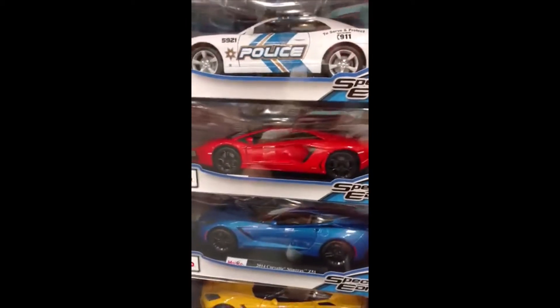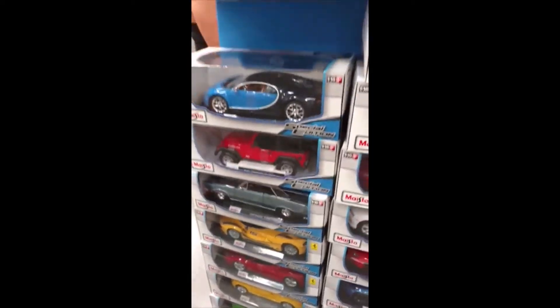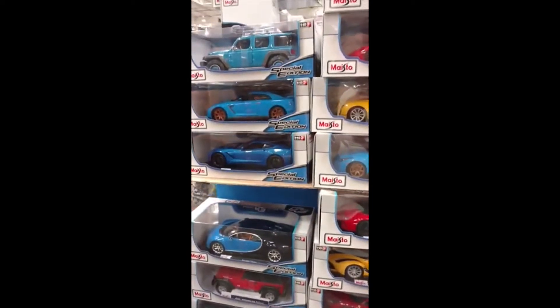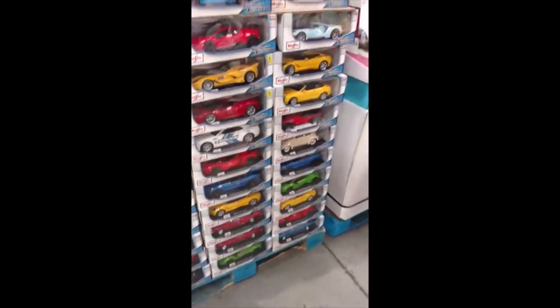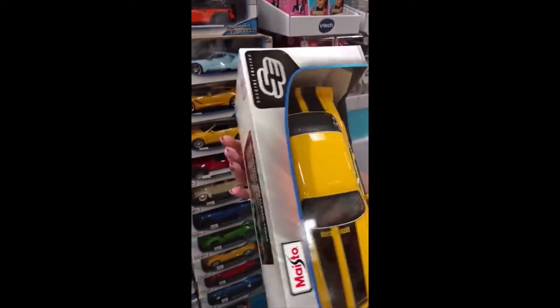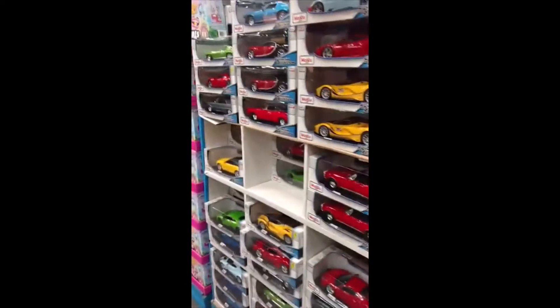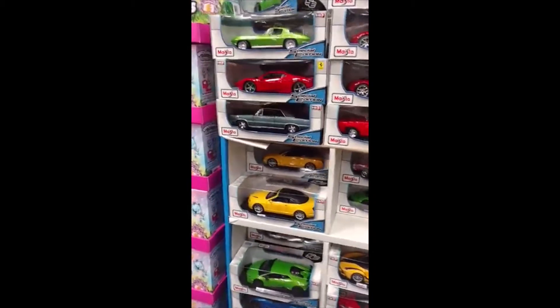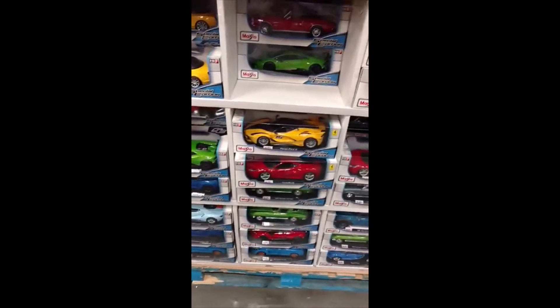I love the orange Aventador, the Corvettes are very nice, the Ferrari seats, and I have a whole lot to choose from. They even have that old Camaro — that's sweet. There's also a cool Pontiac GTO. Definitely check them out while you're at Costco because you will not find these anywhere else.